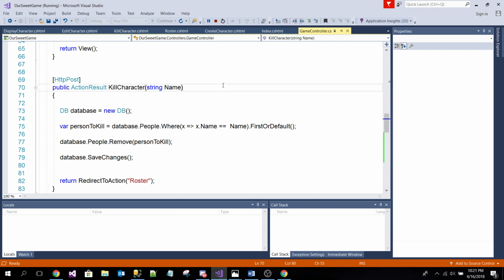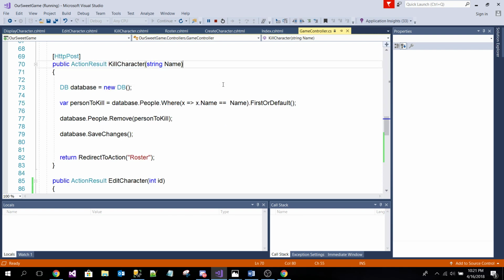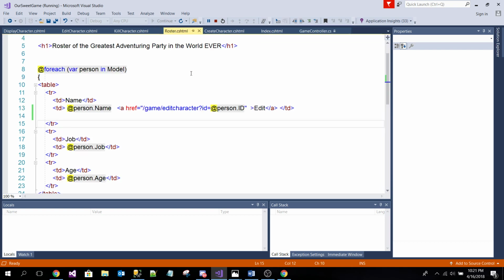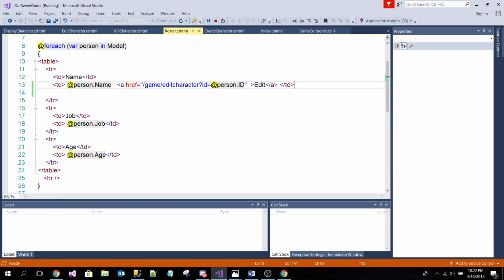Walking through it, it made sense to ask for the name. But if we're going to do a roster page that we can edit, then it makes sense to do it by ID because the name's going to be right in front of us. Exactly. And since all of this is generated on the go through the loop, it's very powerful and very useful here.